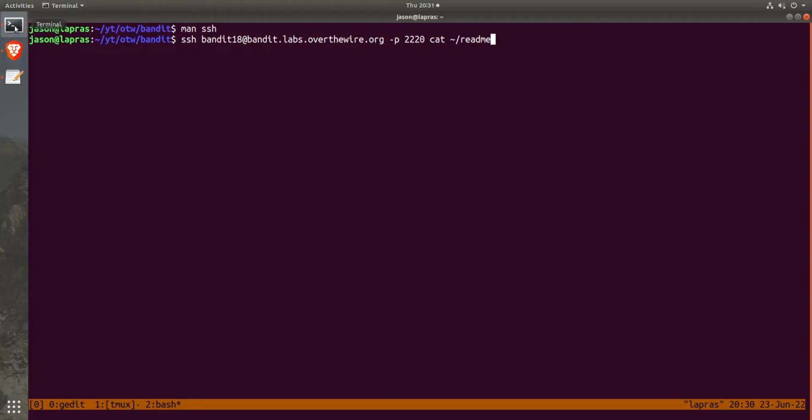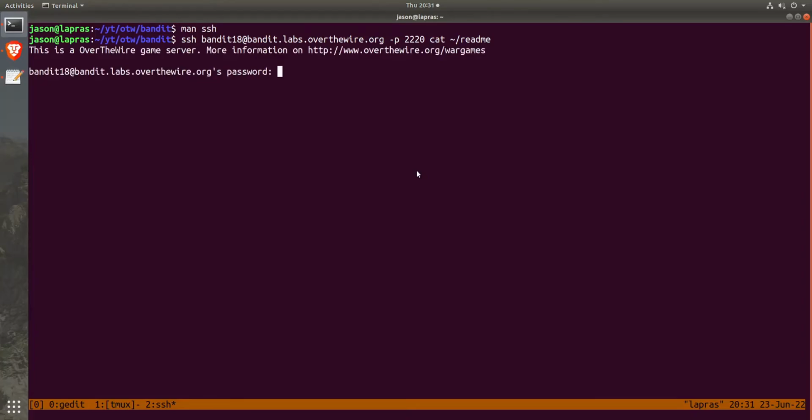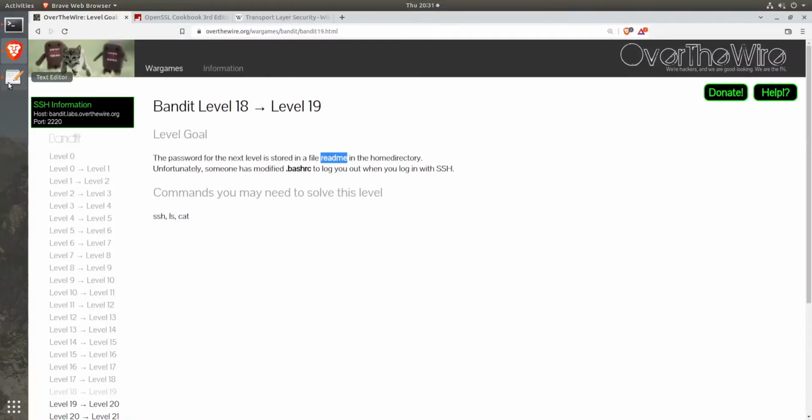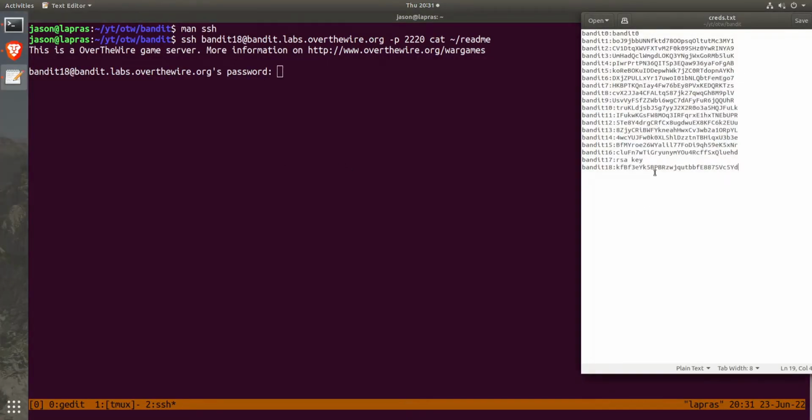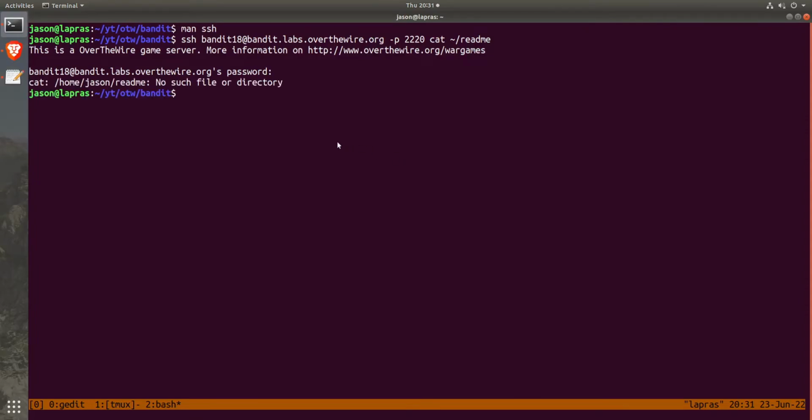Is that what it's called? Cat readme. What does that do for us? You want a password, all right? I'll give you a password, all right. Home JSON readme, no such file or directory. Do I need to wrap this in quotes?